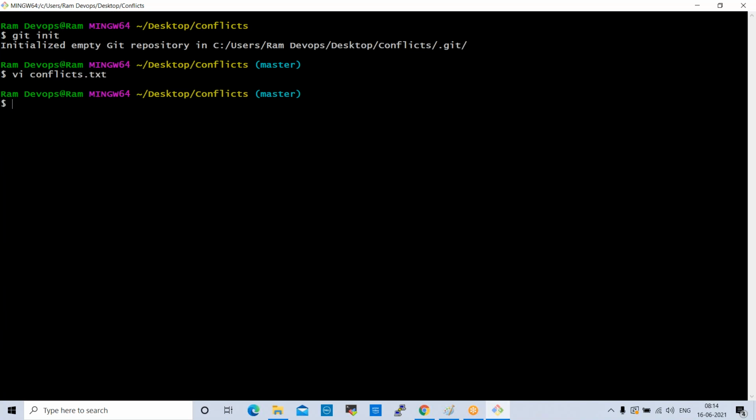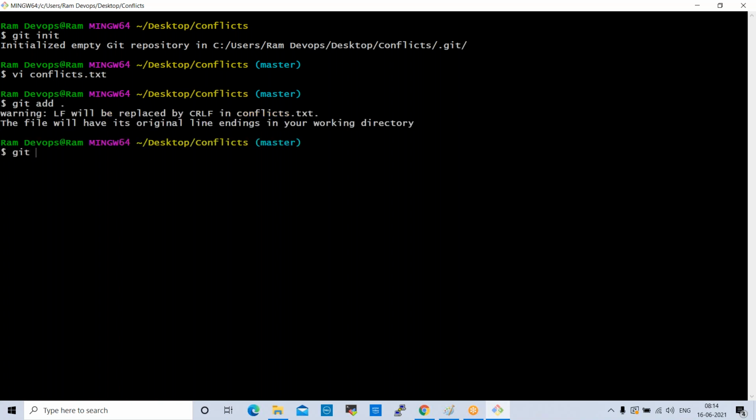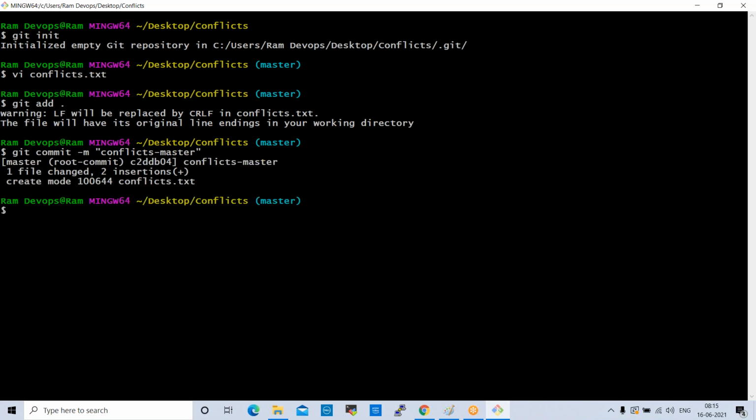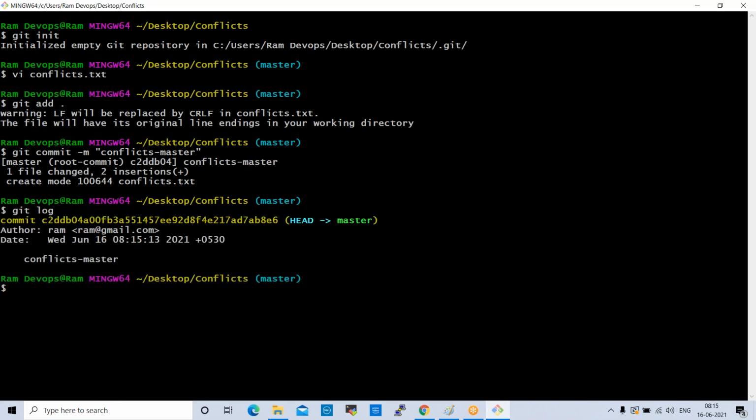Now I create two branches. Before that, we need to add into staging: git add space dot, then git commit -m conflicts master branch. Now I create two branches.